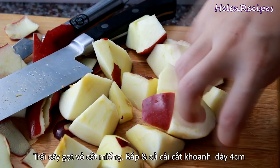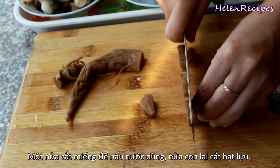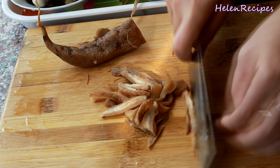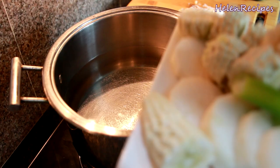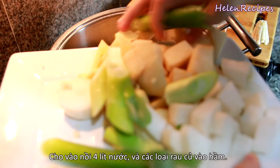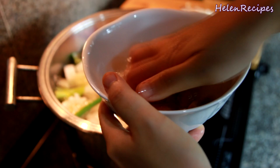Firstly, peel the vegetables and fruits and cut into about one and a half inch cubes or chunks. For one pot of hô tiêu, I use about three preserved radishes. I cut half of them into one and a half inch pieces, then cut the rest into thin strips and chop finely. Also cut the white part of the leek into thin strips and chop finely. Fill a large pot with four liters or 16 cups of water, then add all the cut fruits and vegetables. Also add two small cubes of rock sugar, a tablespoon of salt, and the cubed preserved radishes.